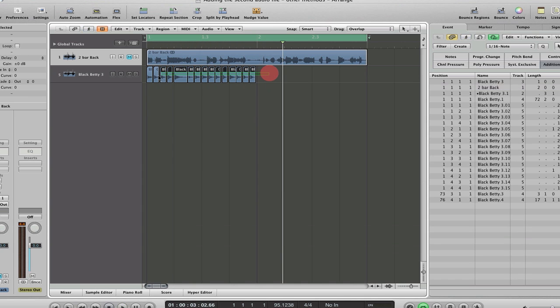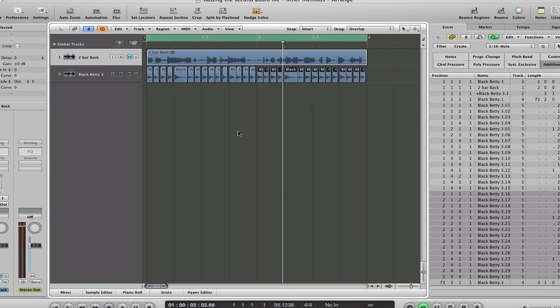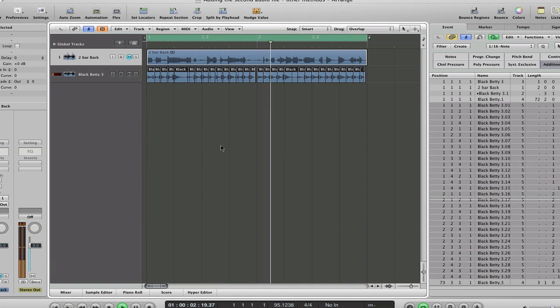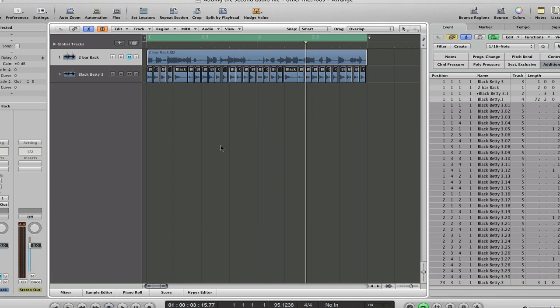Alright, why don't I just copy, option drag those to copy, so I've got 2 lots, 2 bars worth of that 1-bar loop. You can hear the gaps in between the regions now the tempo's been slowed down. Not necessarily a nice thing. You're going to get some audio clicking. So what I'm doing here is resizing all the regions together so they're overlapping each other. Now let's have a listen to that and see whether that sounds any good. Now I'm getting some flamming there. I don't really like that, so I'm going to Command Z undo that.